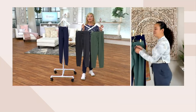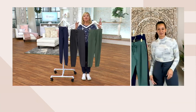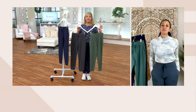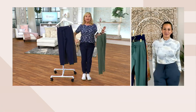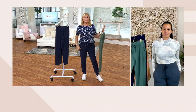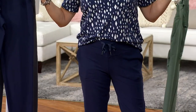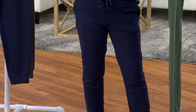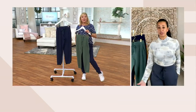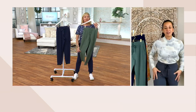Just a note on sizing — these run very true to size. If you are a Denim and Company gal or a Quacker gal, same size is what you'll buy in Sports Savvy. On the top I'm a medium, on the bottom I'm a small, and that's what I have on — I'm five foot six. Rach, you said you're five nine and wearing a size small, so it's hitting you just where you like it. You can wear this with a boot or a sneaker, it's not going to be too long, and with those tapered legs it really does flatter.